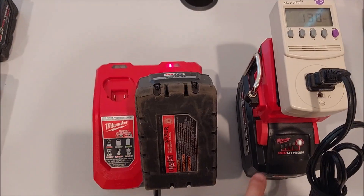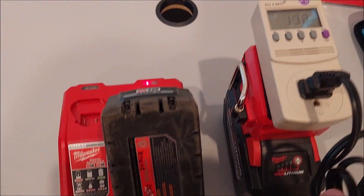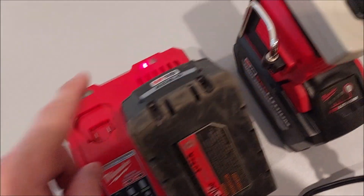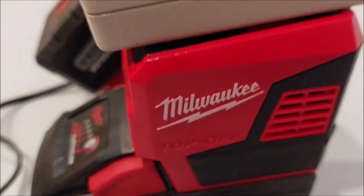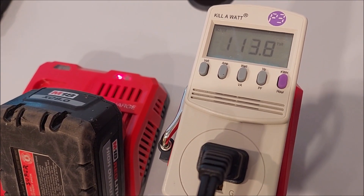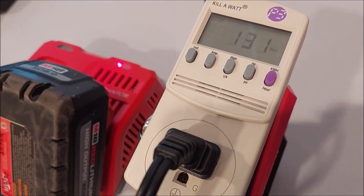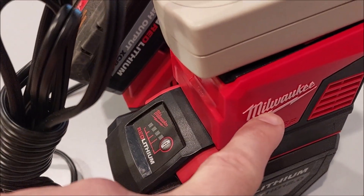Now we've got a 12.0 on top of the top-off, which is an inverter. We're putting out 131 watts plugged into a rapid charger, which is charging an 8.0 right now. That sound you're hearing is a little fan on the side, which is just varying speed. It's holding steady at 130-131 watts. Something of interest: the voltage is lower than 120 - it's around 113 on average. Back to the wattage, 130-131. It seems to be working - this is rated for 175 watts output continuous.